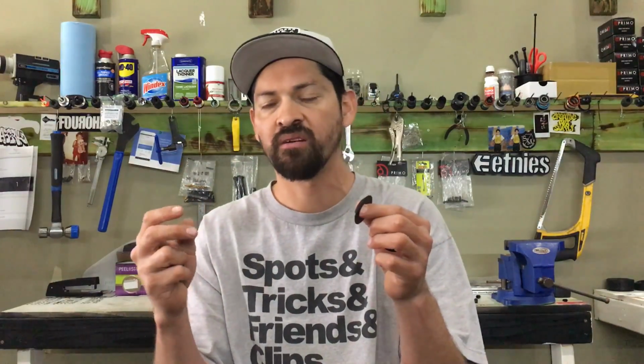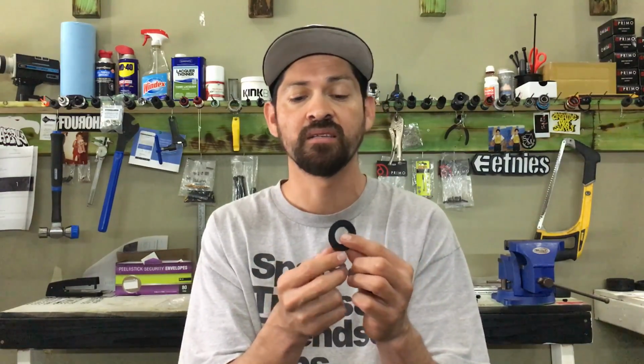On the newer bikes, it's a cassette, so the cassette is actually built into the hub, so you don't have to thread anything on, and the actual drive system can be closer towards the center of the hub. With that said, those little teeth are a lot farther to the left, and I'm going to be honest with you, a lot of you guys really love these cone washers. Nobody sees them, and actually these throw your drivetrain really off.